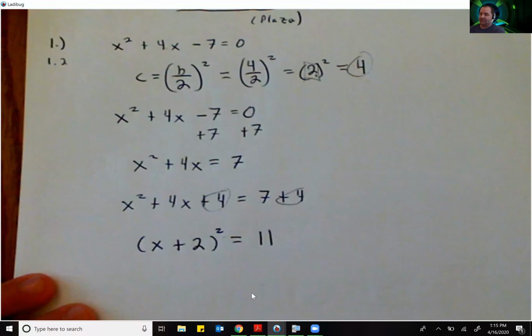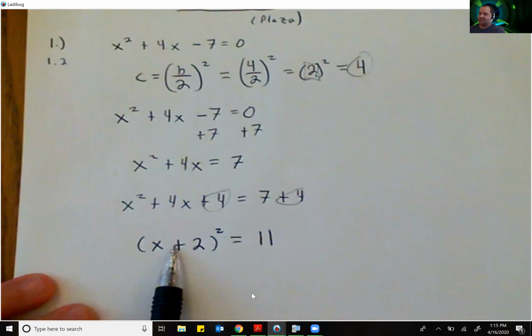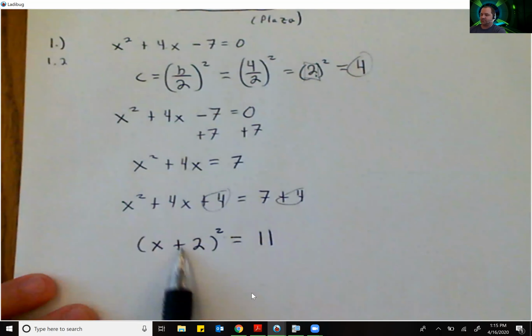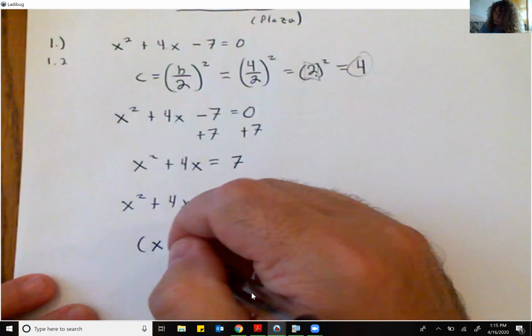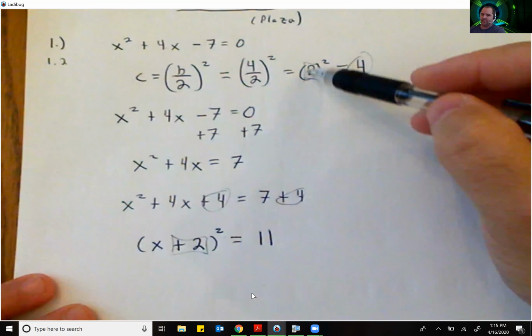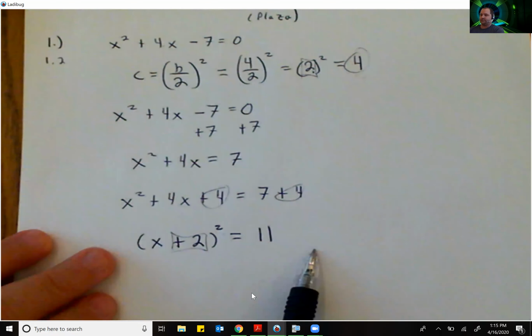If that was a negative 2, I would have put minus 2. So whatever this number is before you square it, that's how this thing factors in here. It goes right in that parenthesis right there. So this little square kind of matches up with the notations I put around there. And now that's the complete the square part.